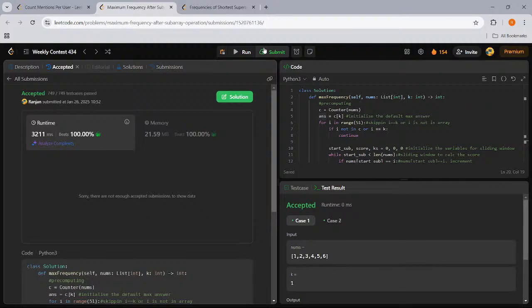So I guess the third question is clear. Anyone in the chat, do you have any doubts in the third question? If not, we'll go to the fourth question. So I guess we can go to our fourth and the final question.